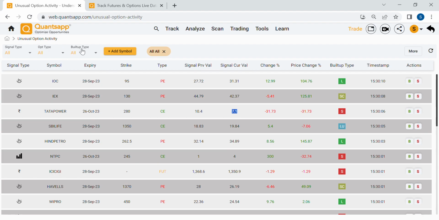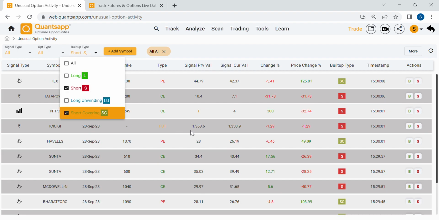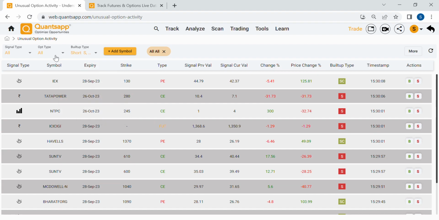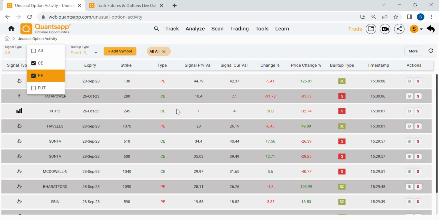Similarly, build up type: if I only want to see short and short covering on call options, I can go ahead and do that as well. So from here if I get to see that Tata Power or NTPC has been witnessing a lot of shorts on puts and short coverings on calls, then my job gets very simple, right? So I can achieve it that way as well.